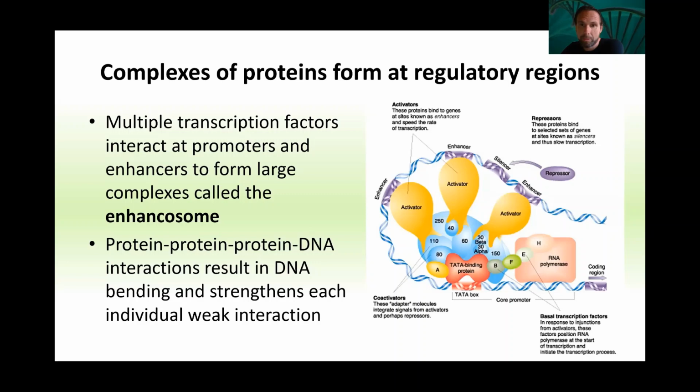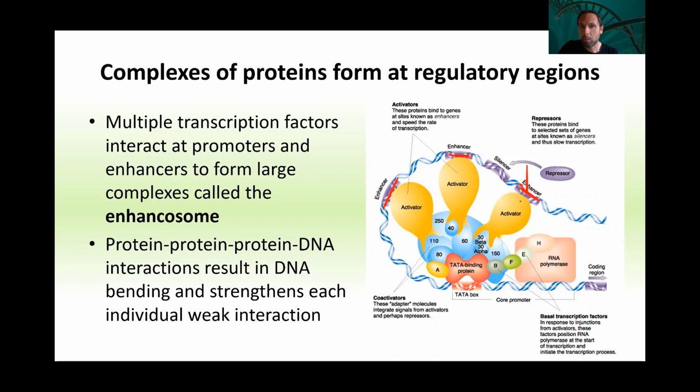So once these transcription factors bind using their DNA binding domain, there's basically two ways in which they can activate or repress a gene. The first way is, you can see here, again, as we showed the insulin promoter, these factors don't typically bind by themselves, but form complexes of different transcription factors that all get recruited to the combinations of enhancers and the proximal promoter and the distal promoter. And this forms a large multi-protein complex called the enhanceosome. And the enhanceosome includes not only transcriptional activators, in this case binding to enhancers, and sometimes these enhancers can be hundreds of thousands of base pairs away from the core promoter.